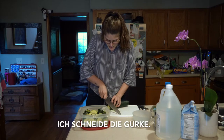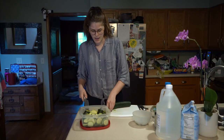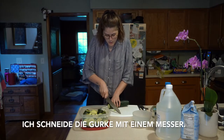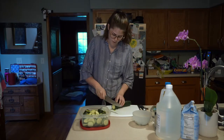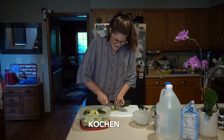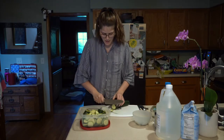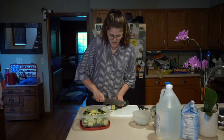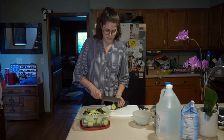So, ich schneide die Gurke would be a sentence that you could say to say, I'm cutting the cucumber. And if you wanted to make it a little bit of a longer, more complicated sentence, you could say, ich schneide die Gurke mit einem Messer. I'm cutting the cucumber with a knife. And there you go. Those are 2 German sentences you can use to explain your cooking, your kochen in German. And even though this recipe doesn't actually involve any stovetop or actual cooking, it's just putting ingredients together, that's still a type of cooking. So that is your sentence for the day. Hopefully you guys like the German language a little bit, maybe even more after you taste this delicious cucumber salad once we're finished with it.